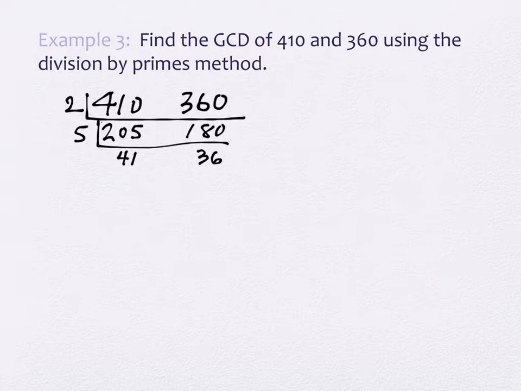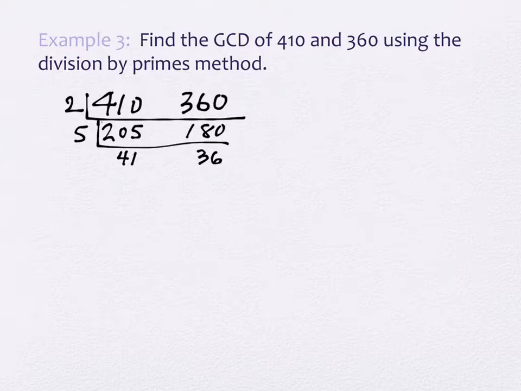Okay, so we already tested 2's and 3's, now 5's. Do they divide again by 5? No. 7? No. And I expect, hopefully at this point, that you know that you can stop at 7. Does anybody know why you should be able to stop at 7 here? Right, because the square root of 36 is 6.